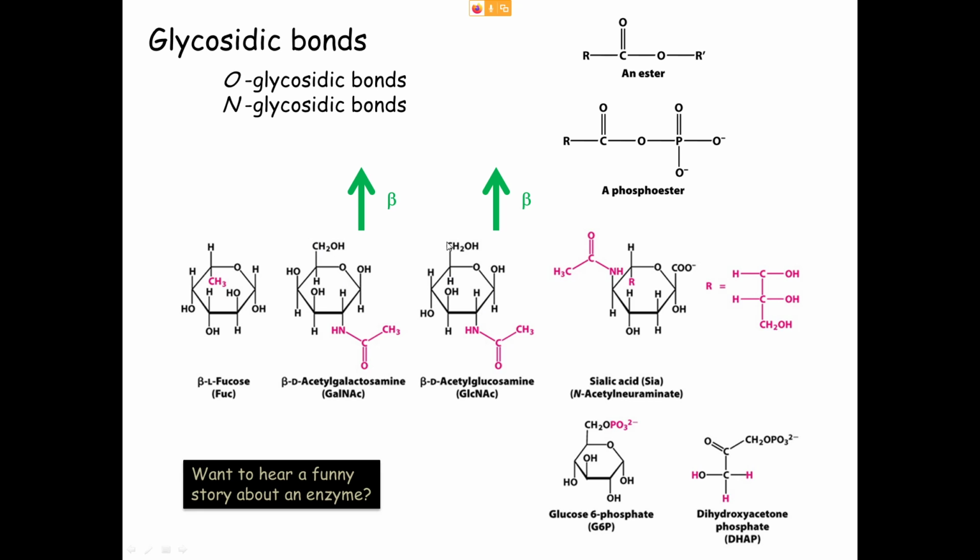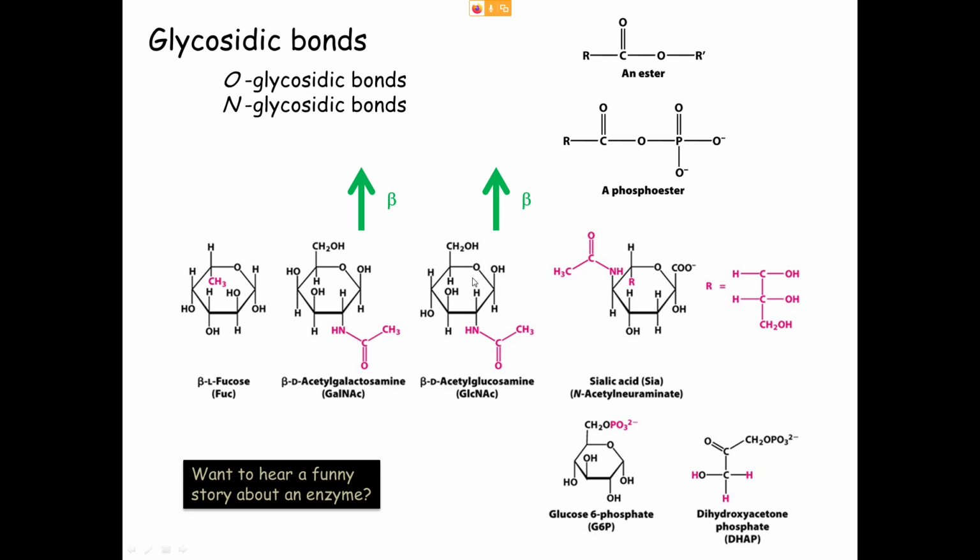6 is generally pointed up off the ring, right? But when it's an L sugar, these were D sugars, when it's an L sugar, you count 1, 2, 3, 4, 5, 6 is pointed below the ring. Okay, it's not in the middle of this ring structure. It's not what this means. Remember, up and down mean above or below the face of the ring. So in the case of fucose on the left, the methyl group is pointed down, whereas number 6 is pointed up if it's D.